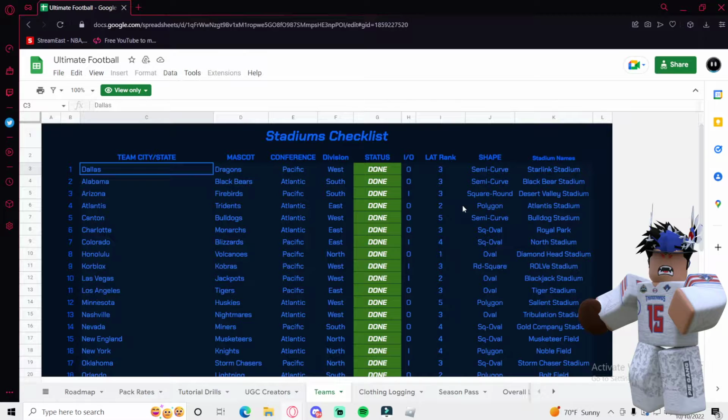The first one will be the Arizona Firebirds, which is going to be Desert Valley Stadium. I don't blame them for having this one as an indoor one, because Arizona, if you guys are aware, in the summertime it's hot as hell. But yeah, there are some other ones. There's going to be the Atlantis Tridents, the Canton Bulldogs, the Charlotte Monarchs, and the Colorado Blizzards.